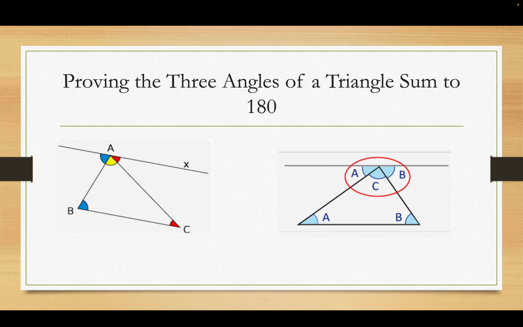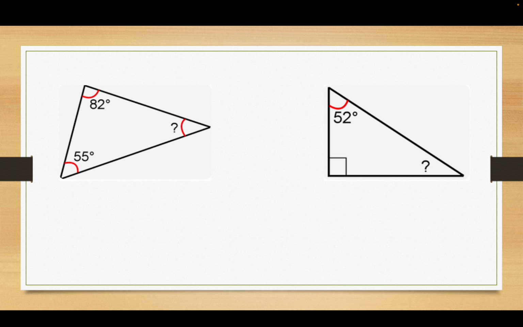And then we could also look at it here. If we had angles A, B, and C, and we know in the red circle there that they have to add up to 180, but by alternate interior angles, this angle down here in the bottom right corner, that's also angle B. They have to be equal. And down in the lower left corner is angle A. So if A plus B plus C is 180 up at the top of the triangle, then A plus B plus C has to add up to 180 in this triangle as well. So those are two ways of looking. It's the same way of looking at it, just two different diagrams.